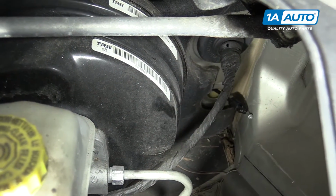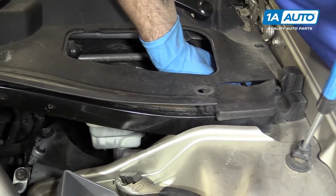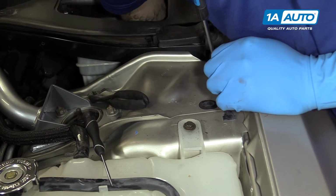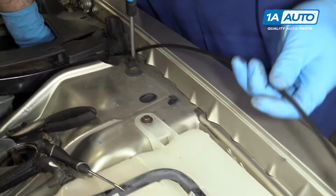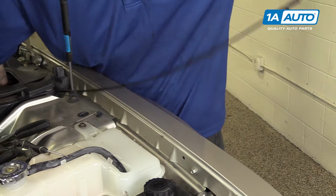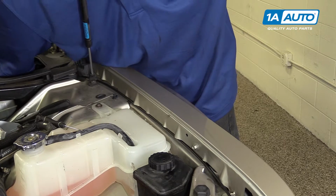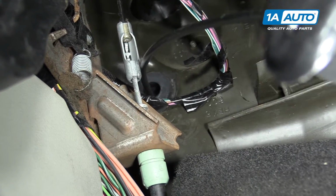Feed the cable back through the opening. Be sure to follow the original routing path of the cable. We're not going to lock it in to any of its retainers just yet. So we'll pull it through up until the rubber boot hits on the firewall, which is right about there. I'm actually grabbing the boot and just pulling that through until it sticks.